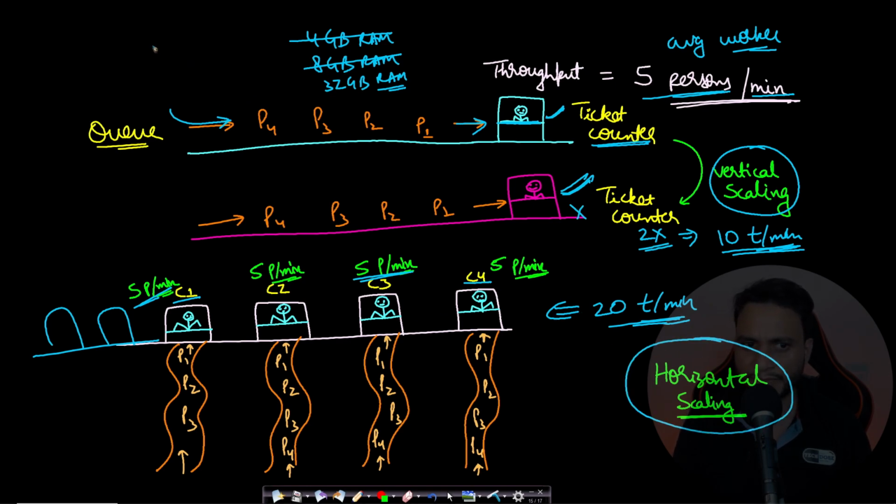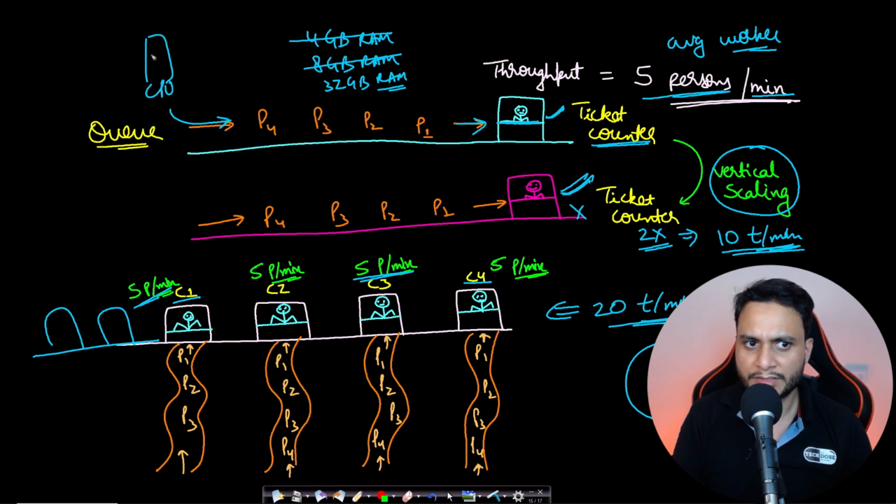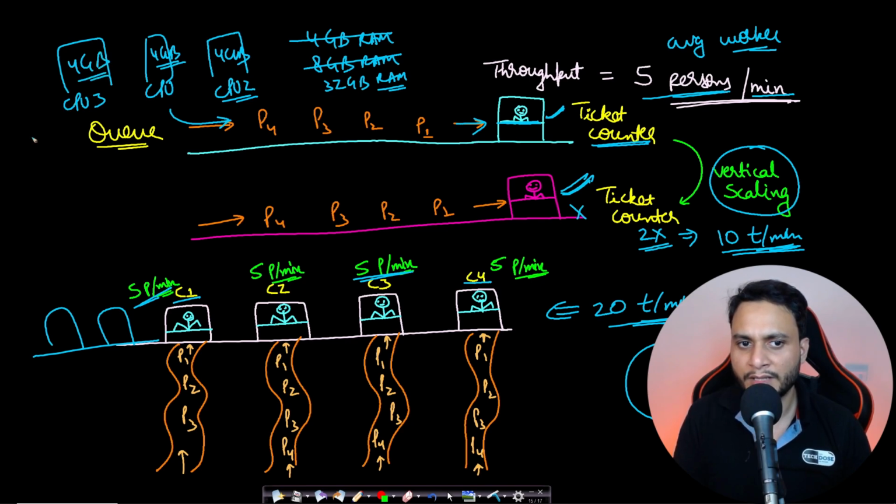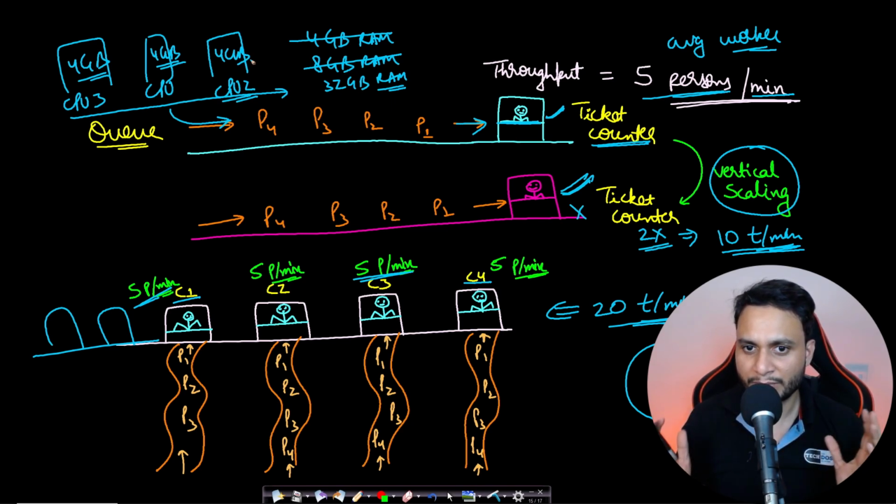When it comes to your system, let's say you have a CPU with 4 GB memory. Now if you want to scale up, we can take another CPU, CPU 2, with another 4 GB of RAM, and if we again want to scale up, we can have another CPU 3, which has 4 more GB of RAM. So in this way we are scaling the resources by adding more systems, and these systems are generally cheaper commodity hardware. They are very easy to buy, and it doesn't hit your pocket a lot. The good thing is you can scale them up as per your need.